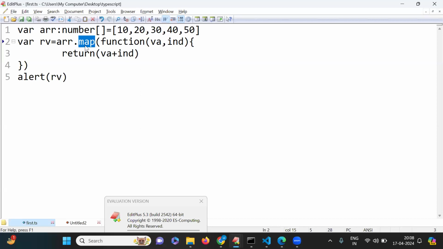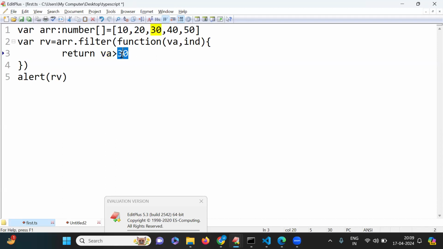Filter I have given. Now I'm using a return: if the value is greater than 30, only that I'm returning into the variable RV. First time, what is the value? 10.